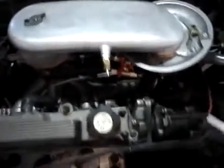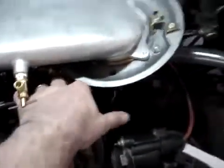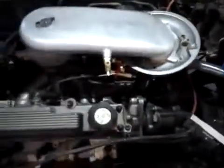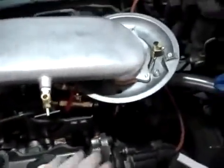Sooner or later. And there it is, it's dead. It is no longer running. Turn it back on. Start it. Car is started again.